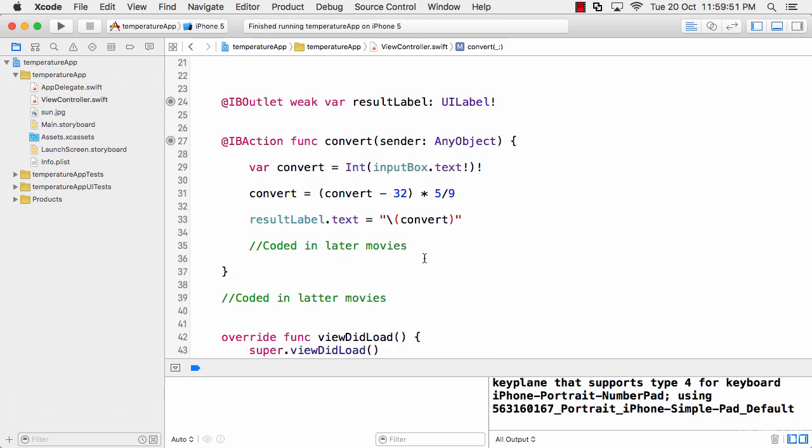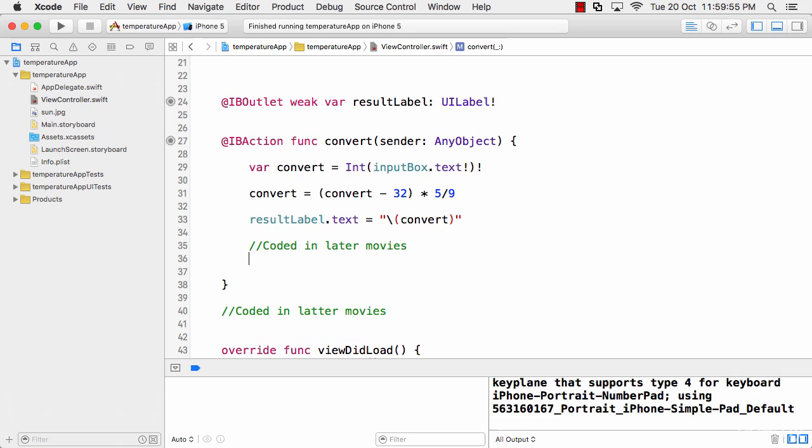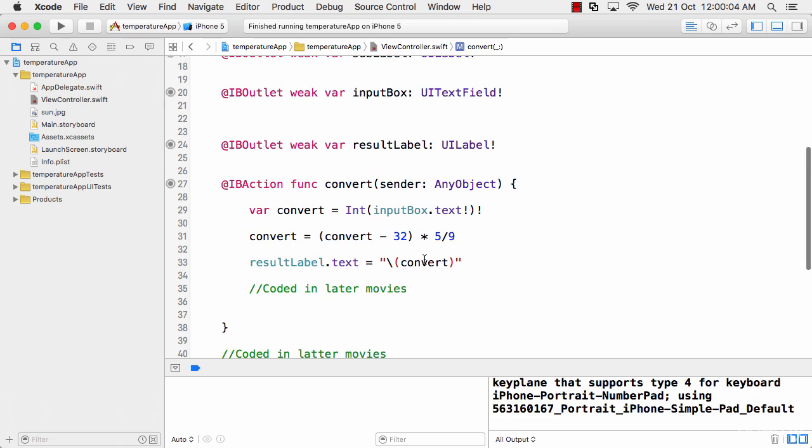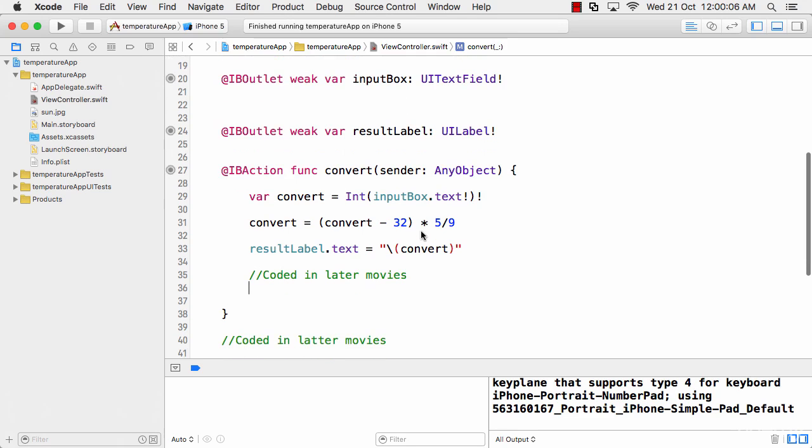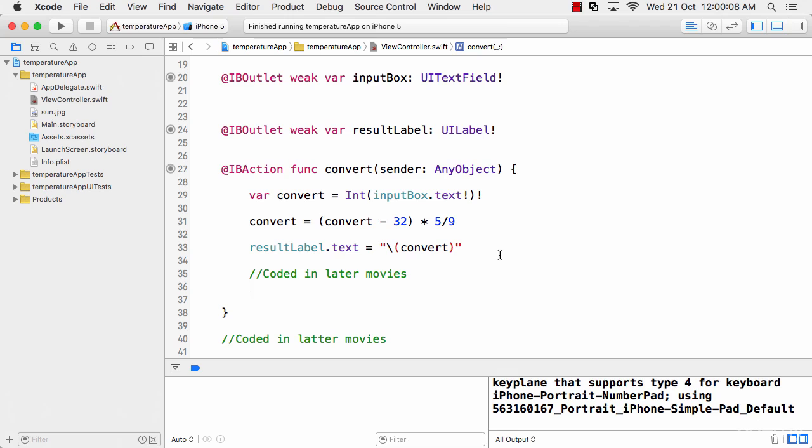Now, in order to understand what the first responder is, this is going to be the best possible challenge for us. So how can we deal with that? First of all, we need to understand that whenever something becomes a first responder, in this case, it is simply that input box. We need to make sure that it resigns from being the first responder. Otherwise, things are not going to work. So how can we do that?